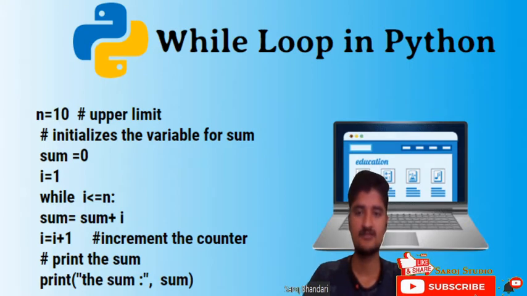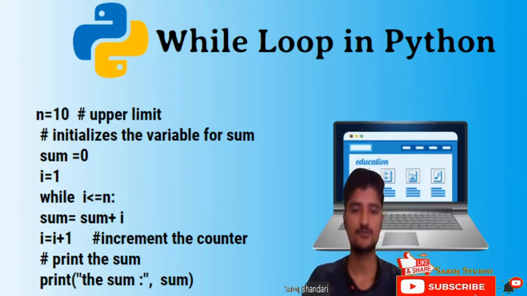At first, let us say n is equal to 10. While 1 is less than or equal to 10, this is true. Then sum is equal to sum plus i. The value of sum is 0, so 0 plus 1, that is 1, is our value. And then the value of i will get incremented, it becomes 2. 2 is less than 10, that is true. So the value of sum was 1 previously, so 1 plus 2, and then similarly it will get repeated until 10, and we can get the result of the sum of n natural numbers.